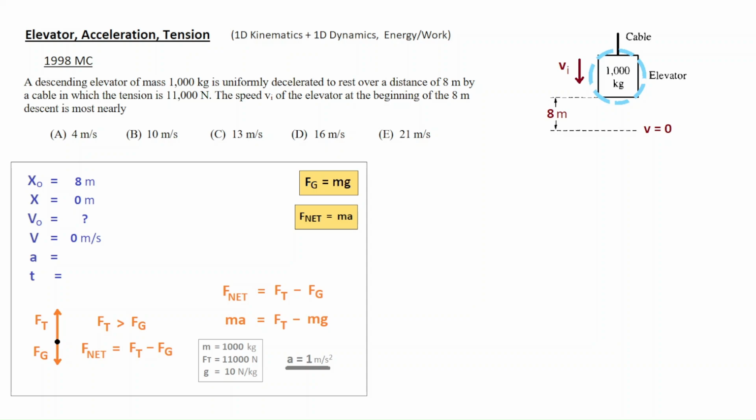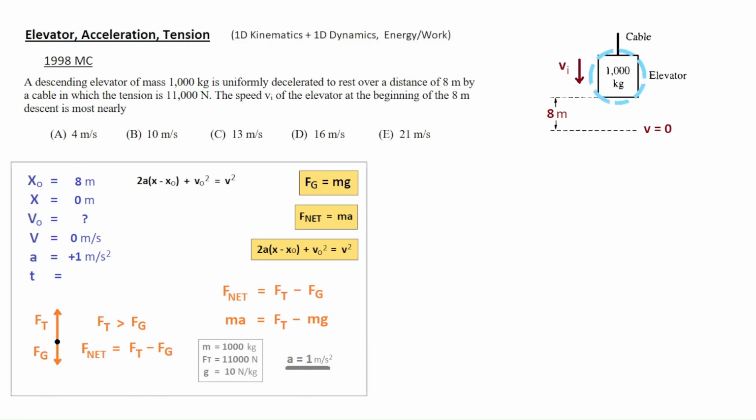Now that I have found my acceleration value, I can plug it back into my kinematic list. The best kinematic equation to choose with this particular list would be this one here. I like it because it relates the variables I know or am looking for, and it leaves out the only variable that I don't really care about here, which is time. I don't know a value for it, and I'm not looking for it, so let's avoid the t variable.